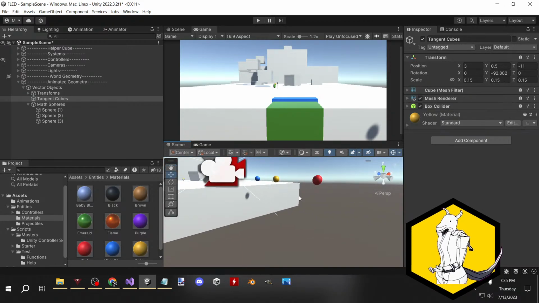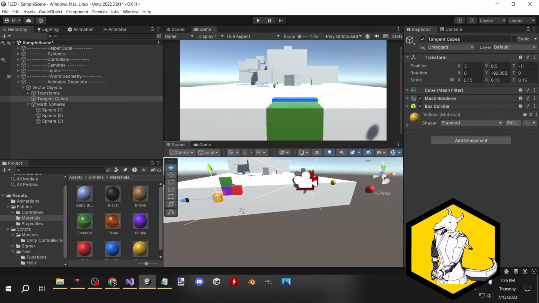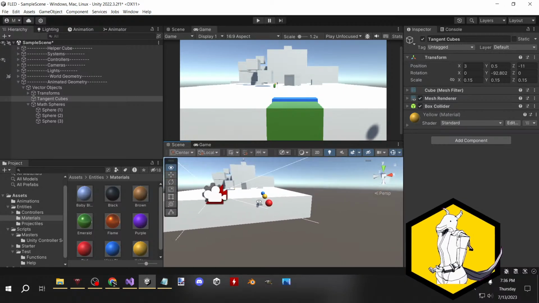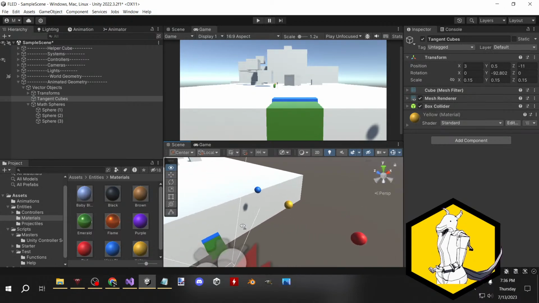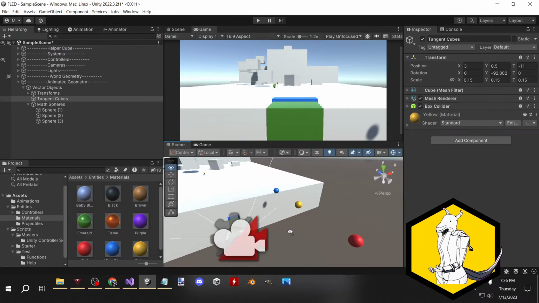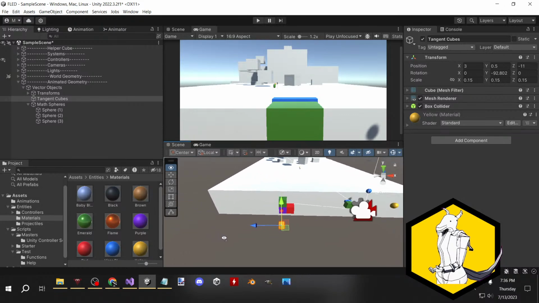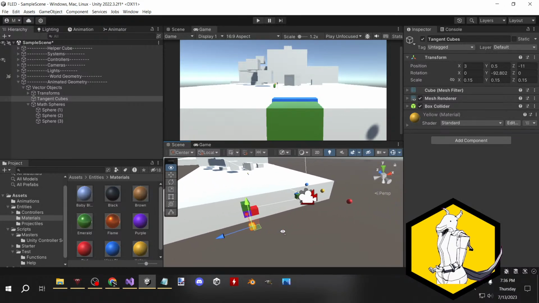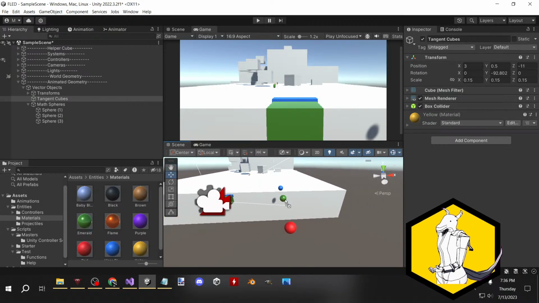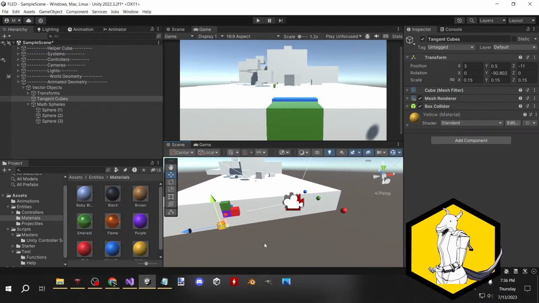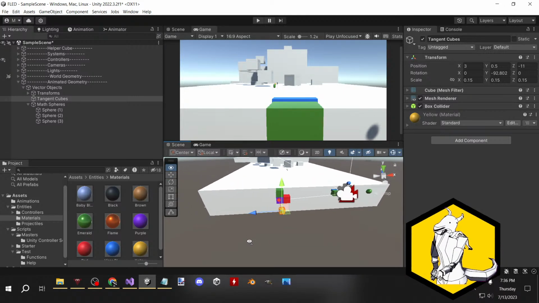I feel like I should change the math spheres to mimic the cubes. Just change this. That's good enough.